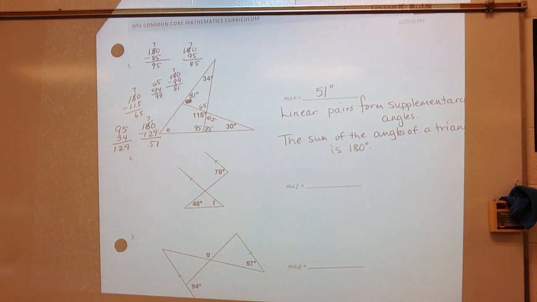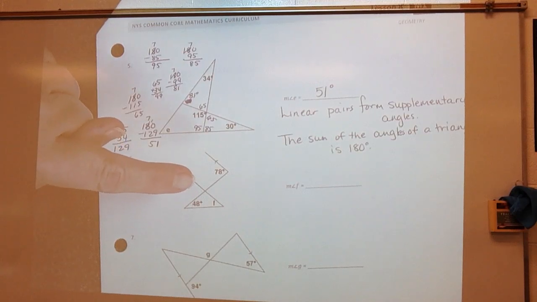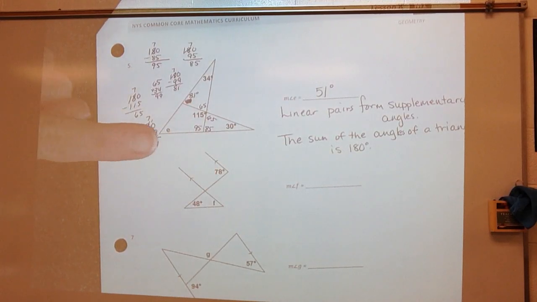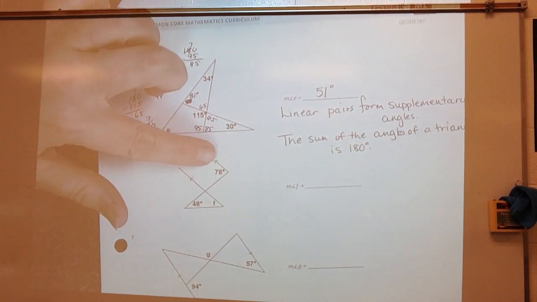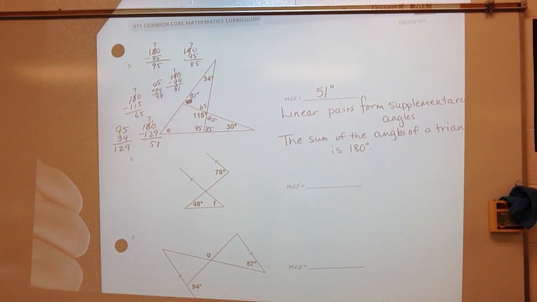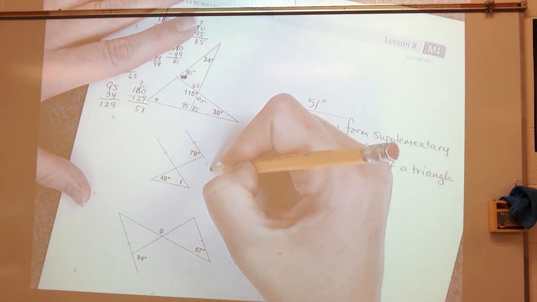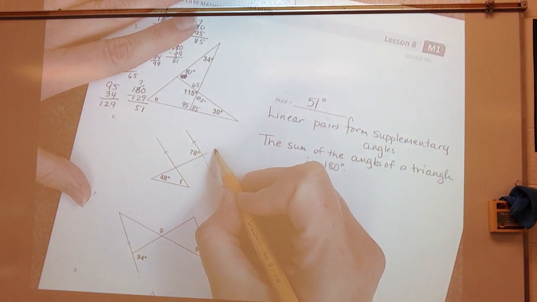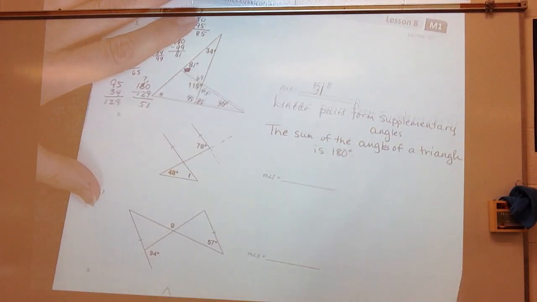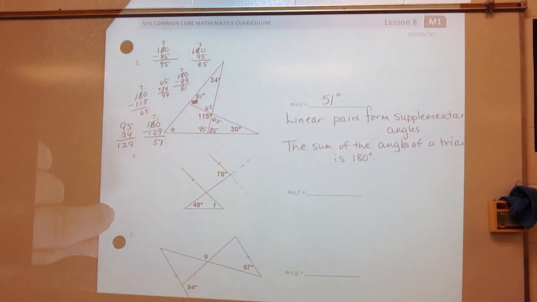All right, let's look at number 6. So we want to do the measure of angle F. Now, notice I have these little caret things. That means we have parallel lines, which means we have a transversal, which means maybe we can use some of those things that we've learned. So I can actually extend my parallel lines and my transversals to help me figure out what I might know.